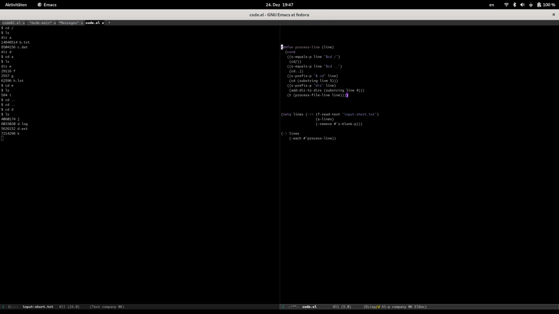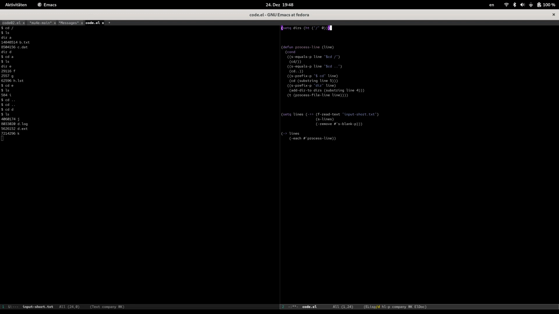Let's add some stuff. Now we need a directory. Let's start with the directory. Let's just add it. There's a very nice library called ht, which I found recently, and this allows you to create hash tables in Emacs. Emacs has built-in hash tables, but the functions offered to work with the hash tables I find to be quite complicated. And ht is a nice library which contains a couple of functions I find really useful.